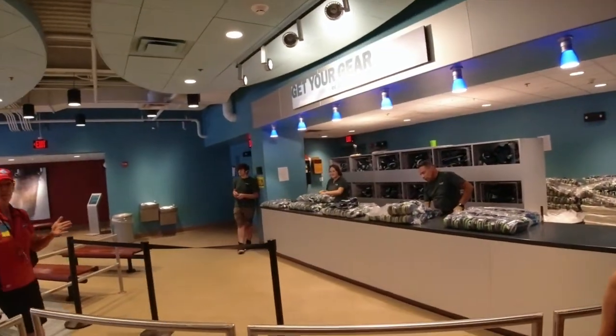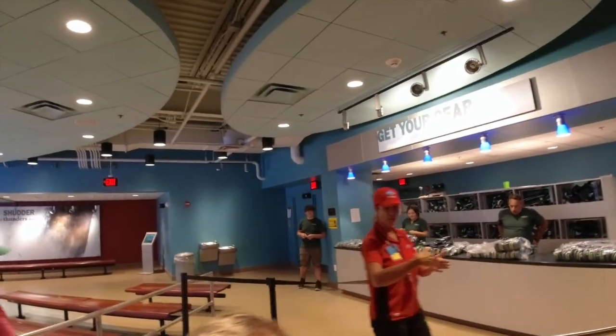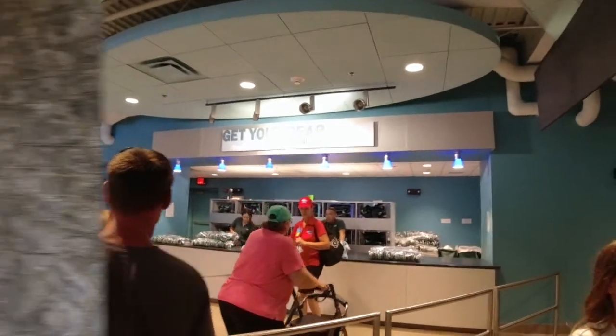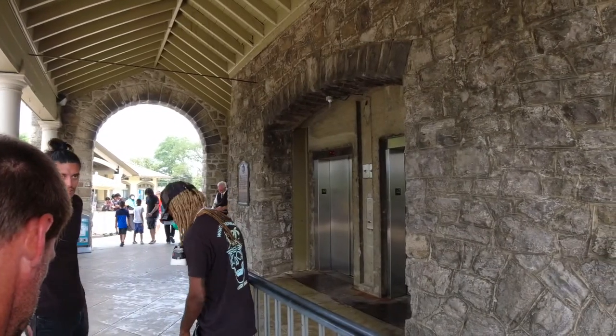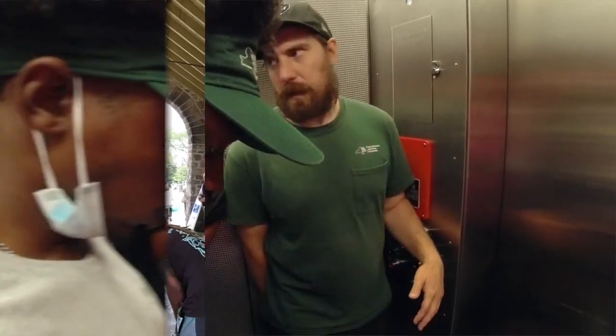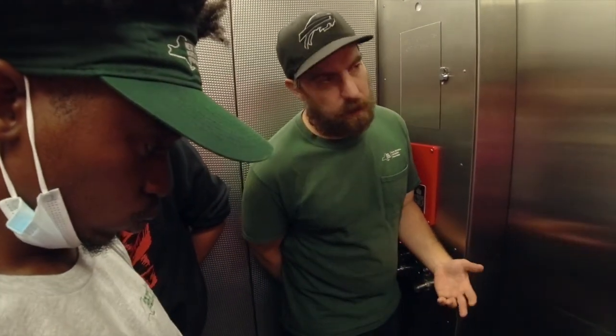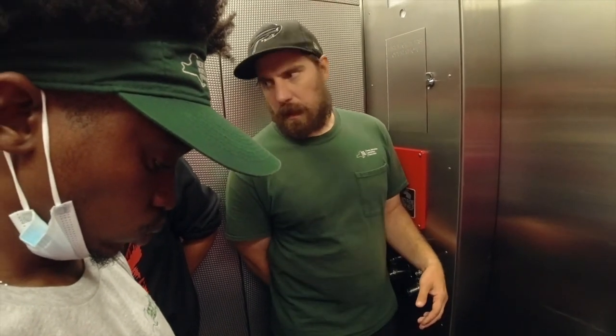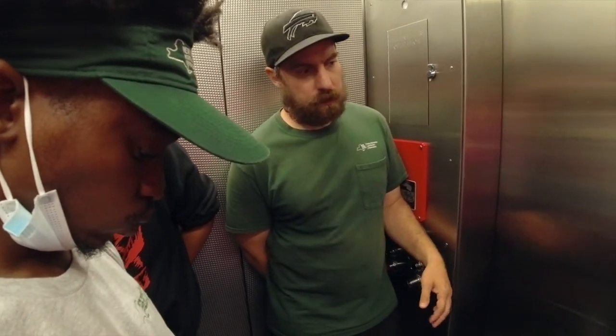Okay, grab your sandals if you want. Again, if you have sandals that slide off your feet, definitely go for them. Get your raincoat at the end. You don't have to put the raincoat on right away. Just make sure you feel hot. Cool. Have a good time, guys. Be careful too. It's pretty slippery down there.